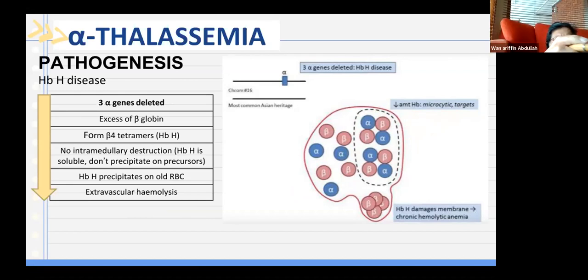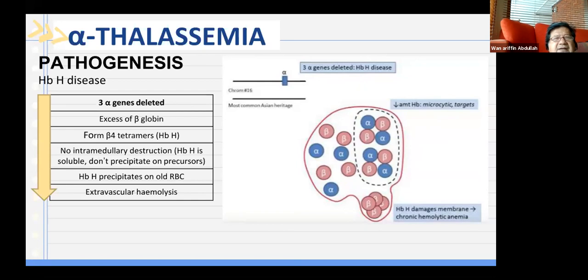This is the alpha thalassemia that is problematic. Okay, because the single gene deletion, silent carrier, no problem. It can just transmit to the offspring. And then the trait also, no problem. They are not anemic and all that. They just can transmit. But HbH disease, okay, these are the ones that are living and sometimes require transfusion. Yeah, so you understand, 3 genes are deleted, only 1 is left. 2 are deleted on 1 allele, and the other one is deleted on the other allele, so only 1 gene.